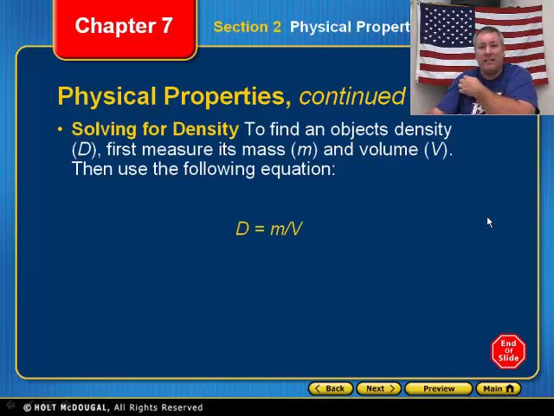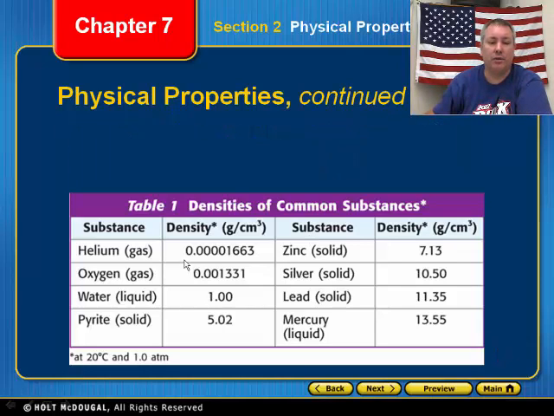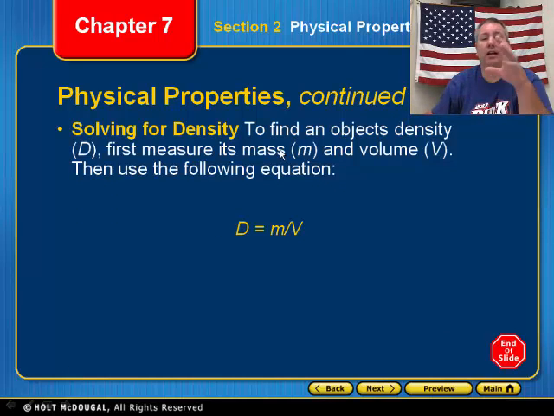Now, how do we find density? Well, density is a very simple math equation. It's density equals mass over volume. All right. So you put the mass over volume, and that helps you find out what density is. So typically, you're going to be given this information on TCAP, or TN Ready, whatever it is this year. You just have to solve it. Just remember that mass is over volume, and that'll help you find out the density right there.